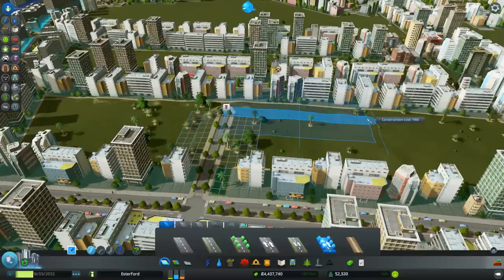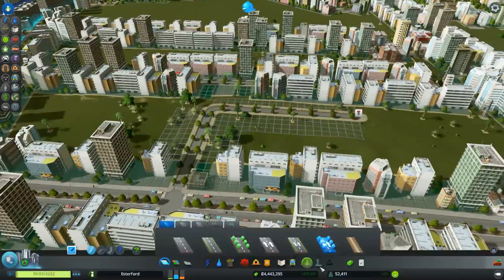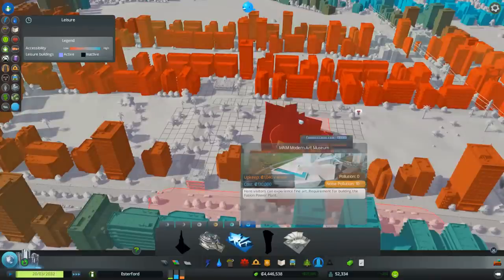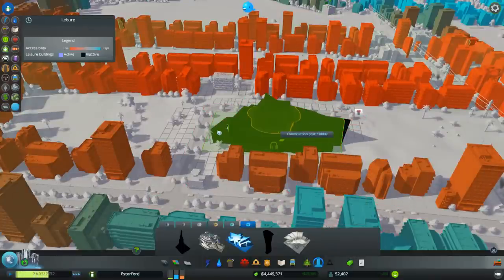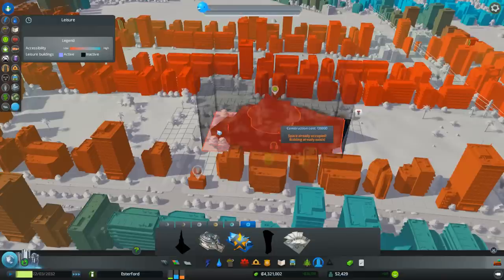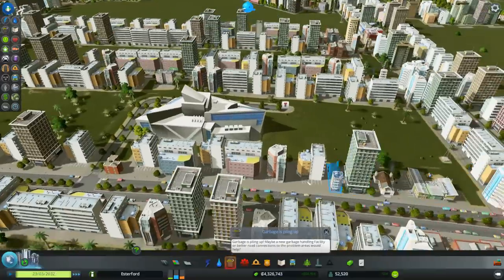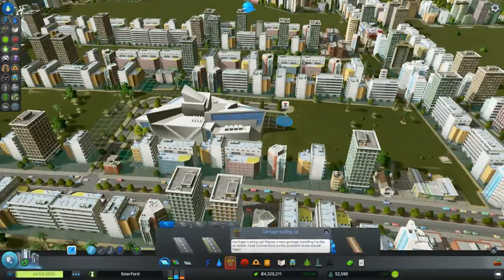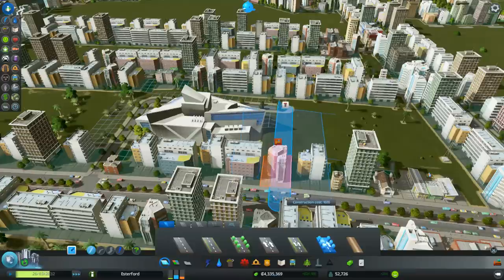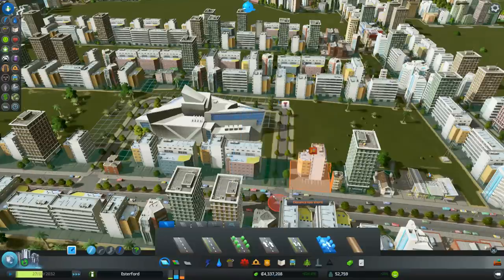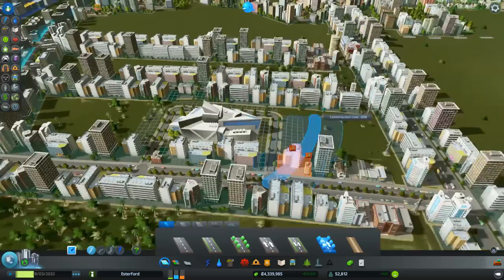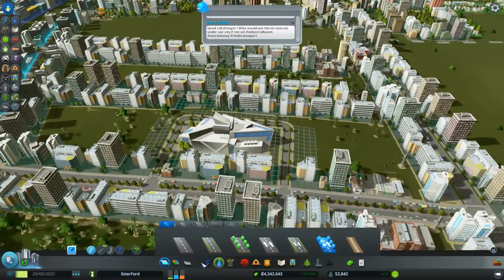Now the question is whether this thing will fit in here. Let's see if we can do something even approaching cool here. So, oh yeah, there. Oh, that fits blooming perfectly. There we go. Oh, and it all goes a bit bluer. And then we want to bring this road. Garbage is piling up. I don't believe you, to be honest. I should believe it, but kind of don't. Yeah, so we've got a one-way road going round there, and we can zone in a bit more residential, I guess. Yeah, why not?